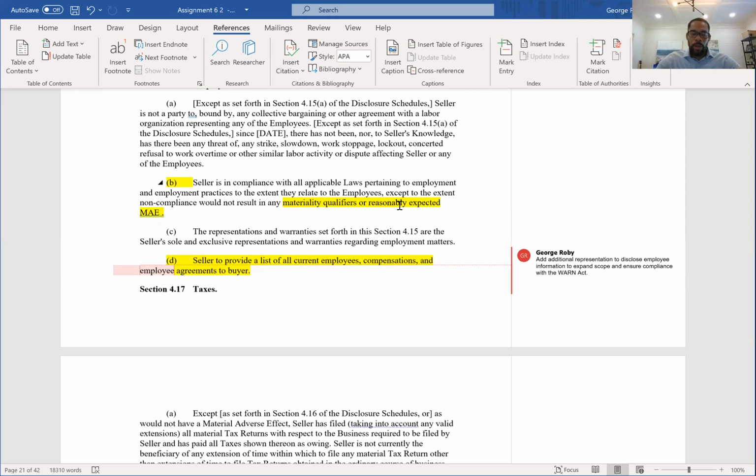The WARN Act stands for Workers Adjustment and Retraining Notification Act of 1988. This act requires that any employer with 100 or more employees provide a 60-day advance notice of any closings or layoffs. Obviously there are going to be a group of employees with the target company that we would want to retain, and there are others that we may end up laying off. We want to make sure that we're giving them that proper 60-day notice for that, okay? And so that is the reason for adding this subsection there.